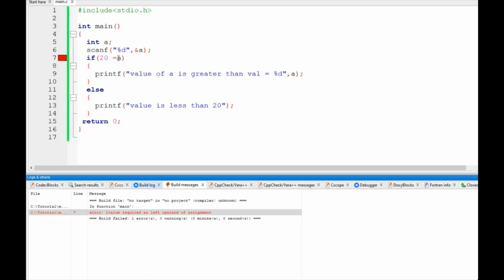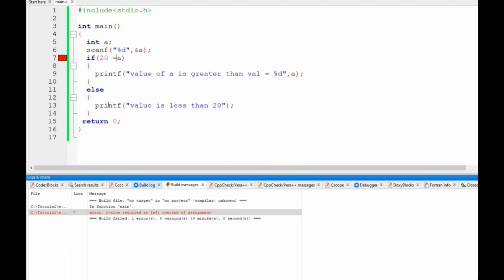There are many standards in the coding guidelines, and there are many tools which identify such things. But this is one way of coding practice with which you can avoid such things. So this is what I wanted to highlight with this example.